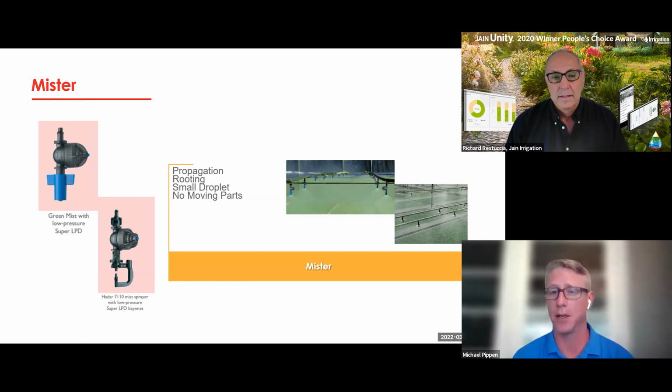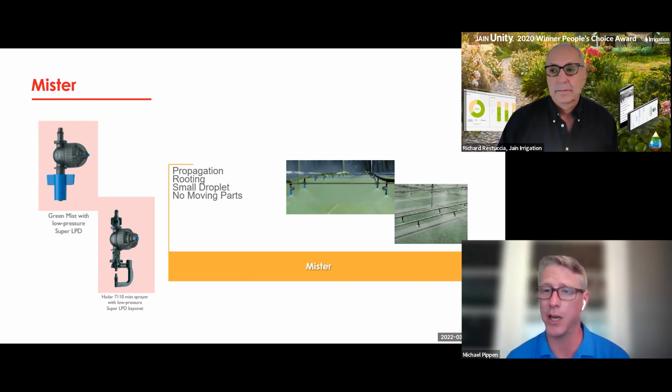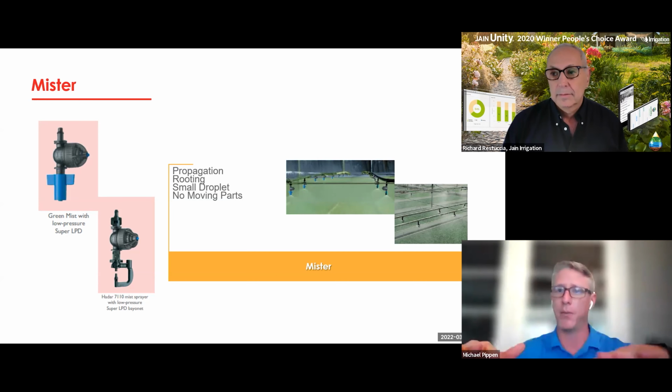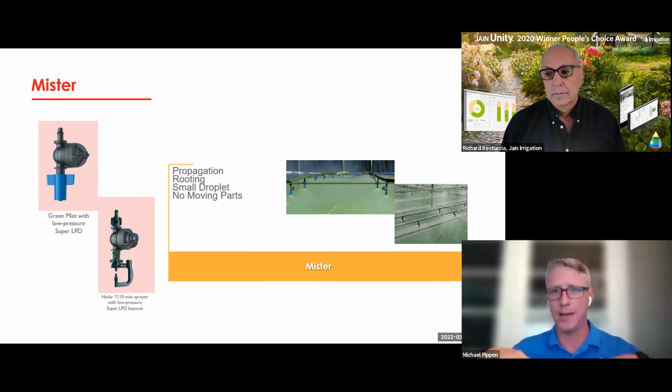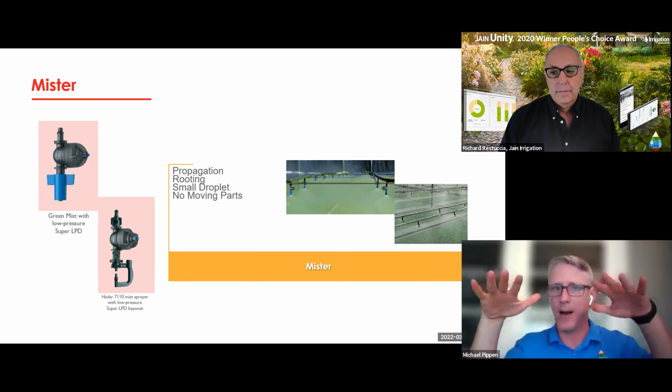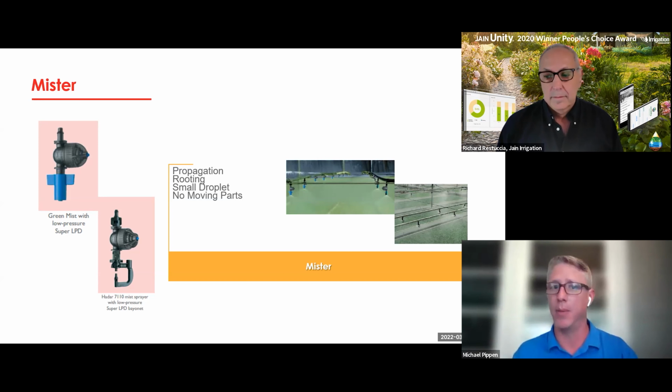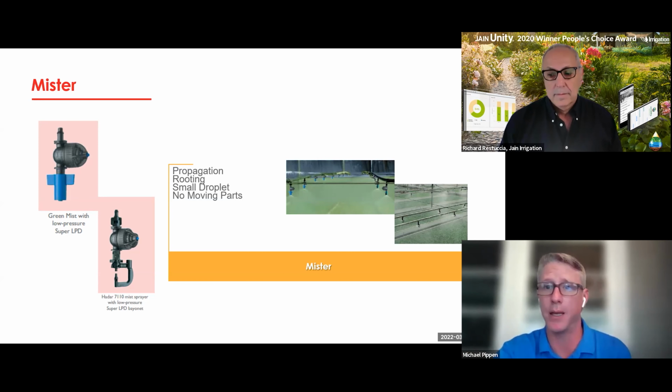That's why you wouldn't necessarily see a misting system out in the field, because most likely the value of the crop you're growing there is not going to justify the cost of the system. But for propagation and rooting, we want small droplets, smaller than our micro sprinklers and jets. We're trying to do a nice blanket of water, small droplet. Think of a little leafy green seed that's little bitty, planted in a tray. You don't want that water hitting the soil media and knocking that seed out, right? So this small mist of water coming down would be used for this propagation irrigation methodology.